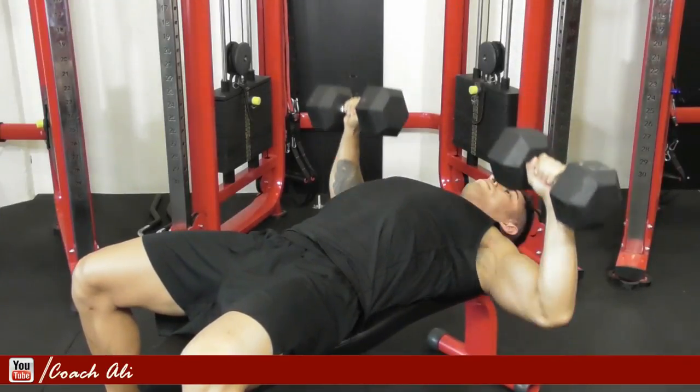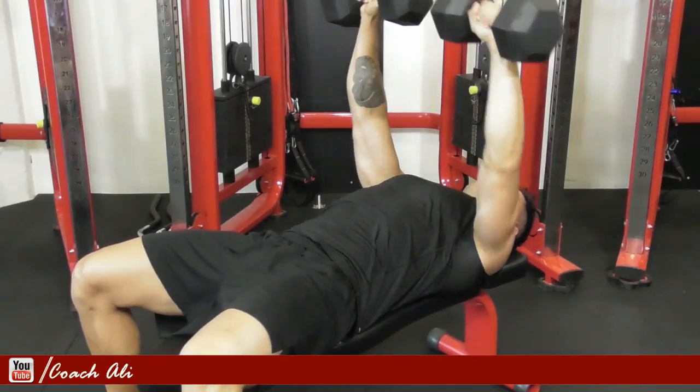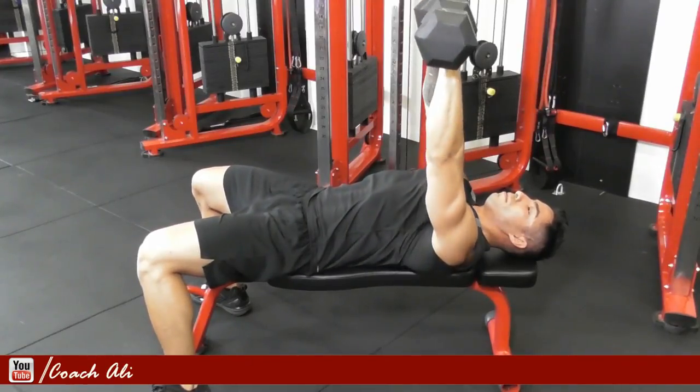And then you're going to press up in a nice vertical thrust. Very important to have control over your movement. Your turn to try it. Let's go.